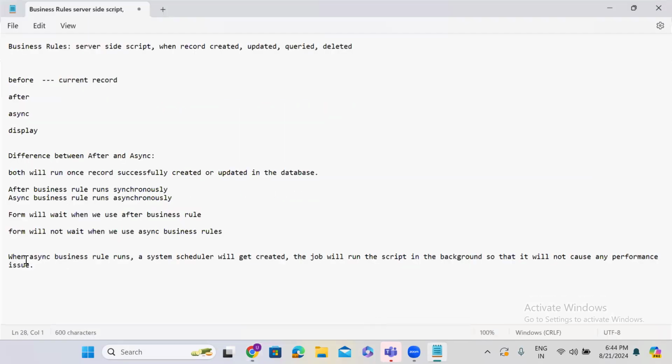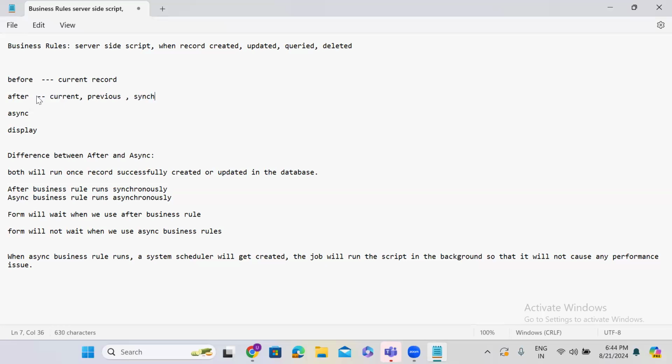In the after business rule, you have both the current object access and previous object access. But it is a synchronous call.